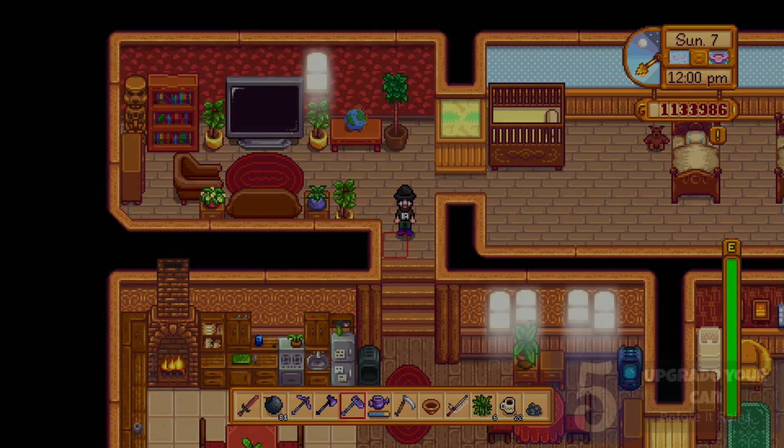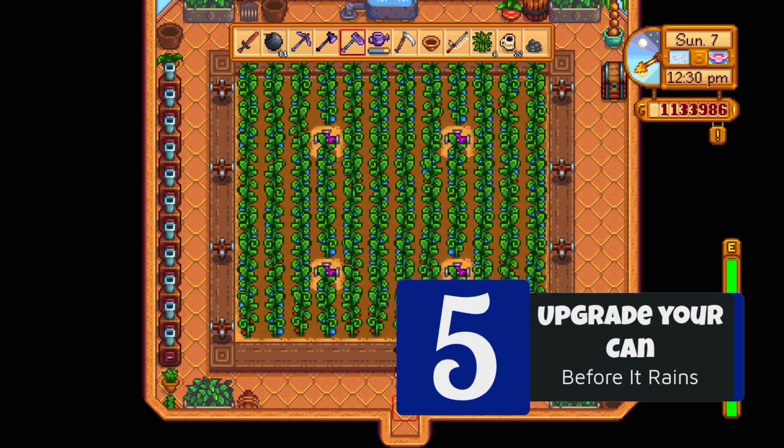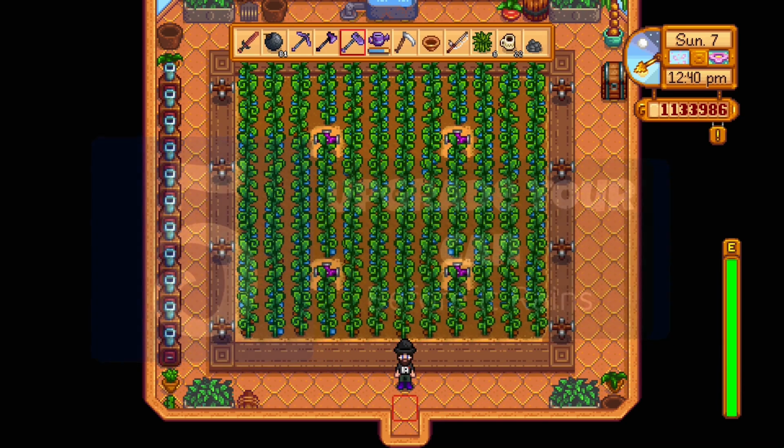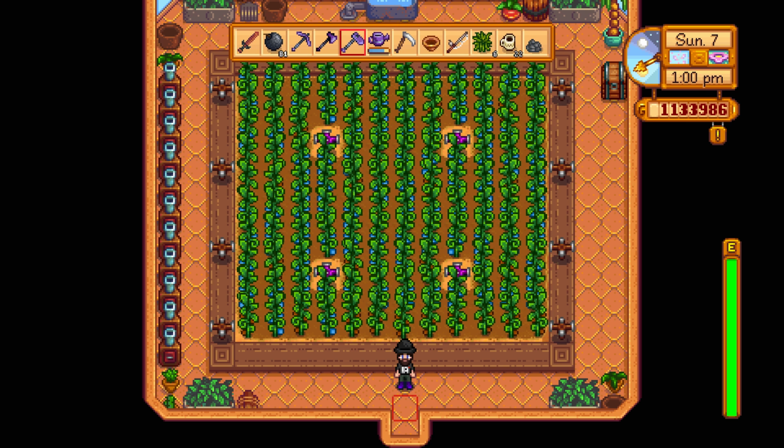Okay, so tip number 5 is upgrading your watering can the day before it rains. So like I said, if you're binge watching the TV, you know it's going to rain tomorrow and you have the time and resources to do so, it might be time to upgrade your watering can, because it takes 2 days at Clint's Blacksmiths to upgrade your watering can. So if you do it the day before it rains, your plants are not going to miss getting watered a day, and that's just good for productivity and obviously earning more profit.